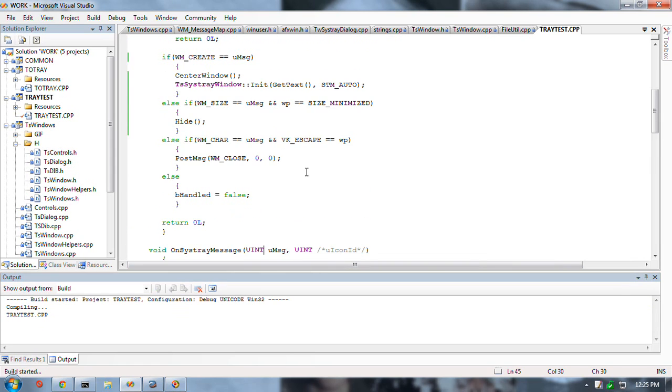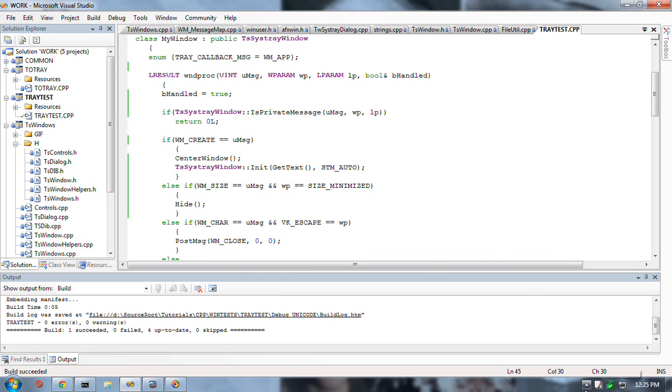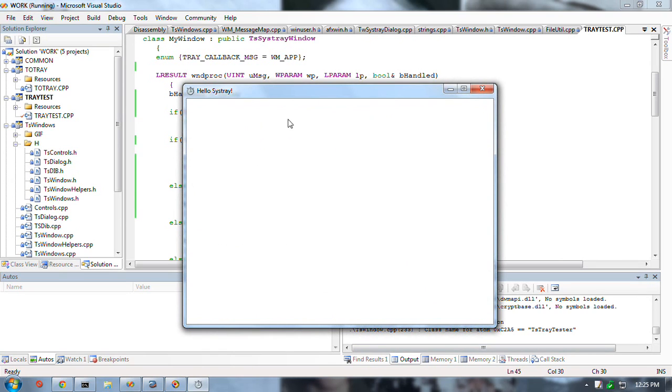That's just how I've defined auto. Auto meaning show the icon when the main window is not visible. So the main window now is visible.